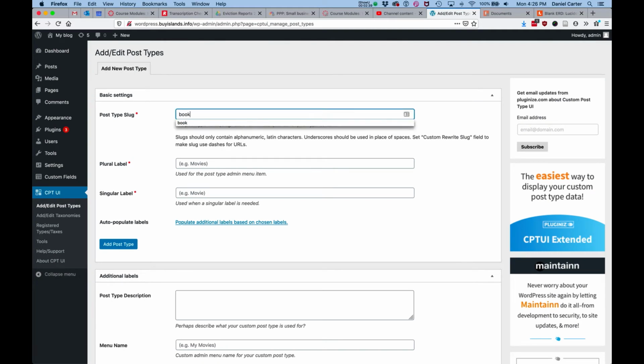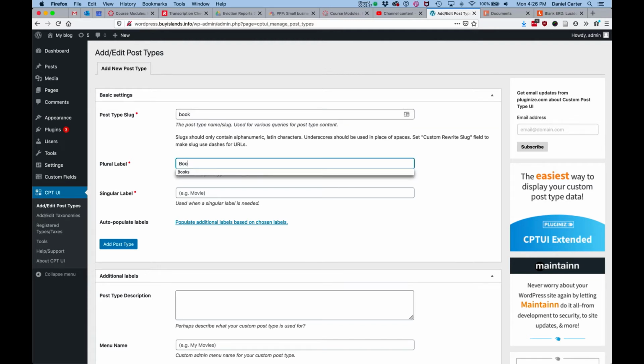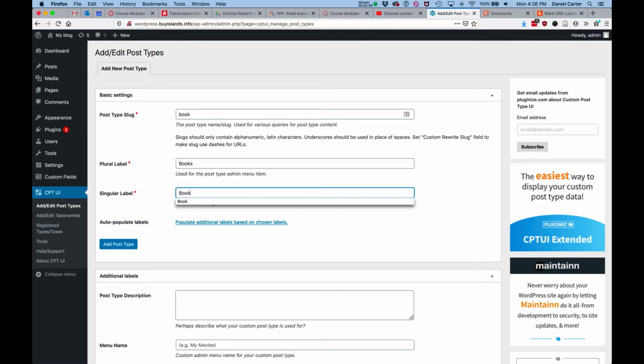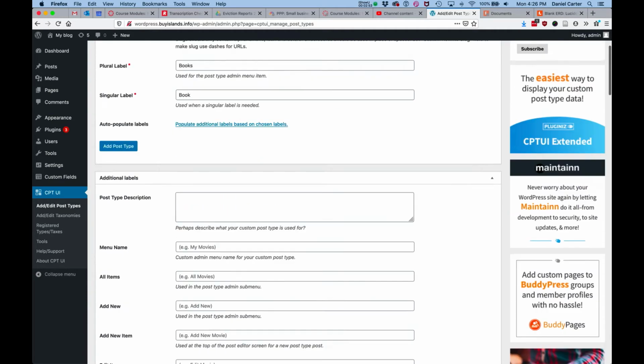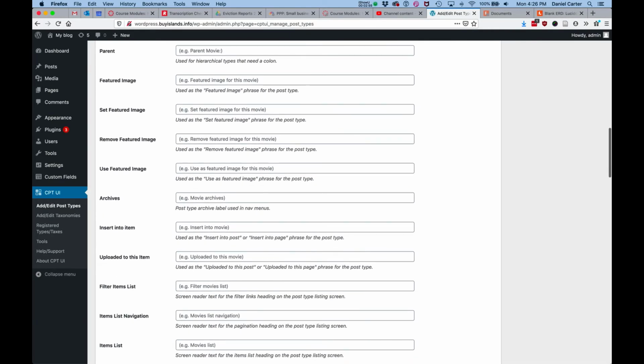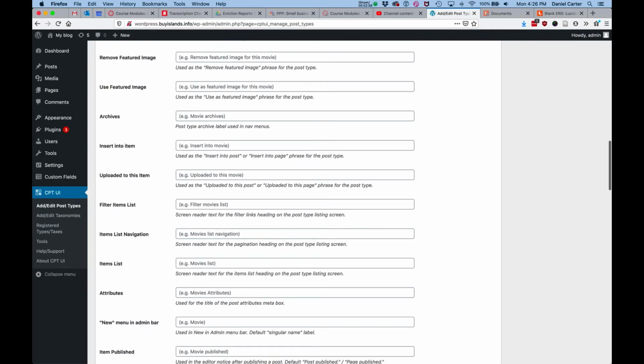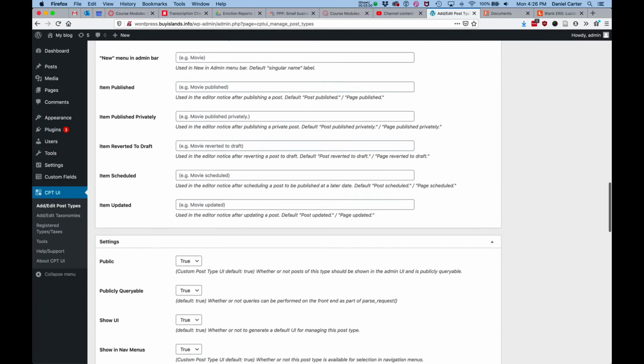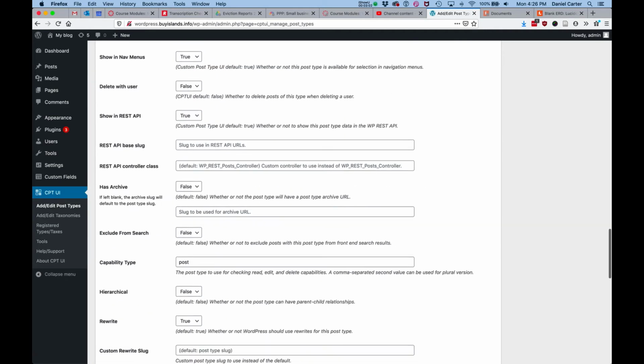The slug is just kind of what the system's going to call it. It's a lowercase representation. You can read a little bit more here, but book is what we want here. It wants to know what's a plural and what's a singular label, okay? So I'm going to do that. You don't need to worry about most of this. It's just if you need to change the language for any of this, so I'm going to skip it. Most of this we don't need.